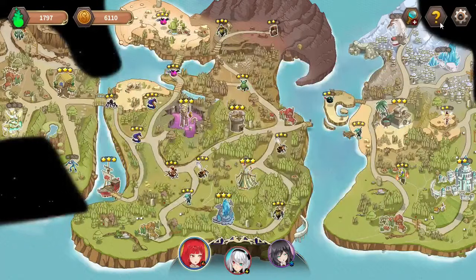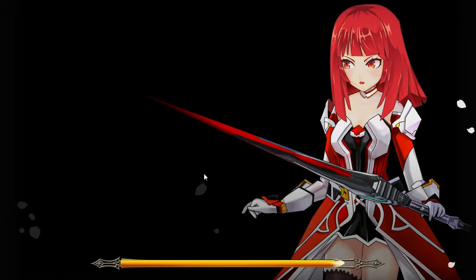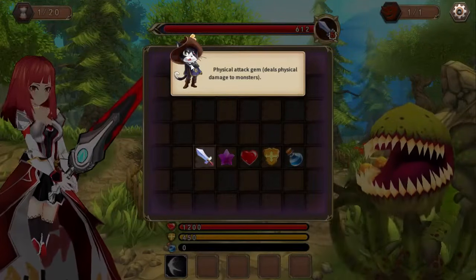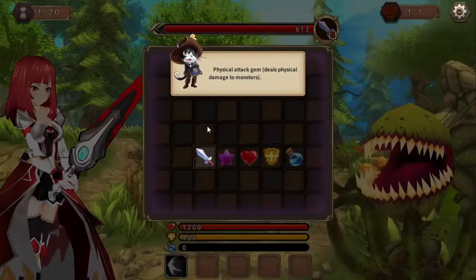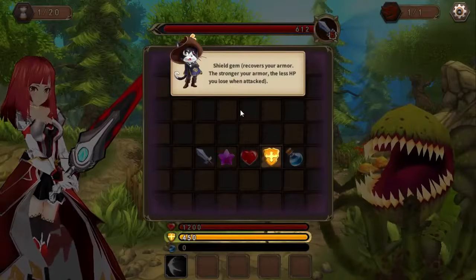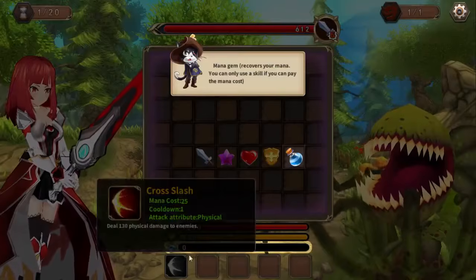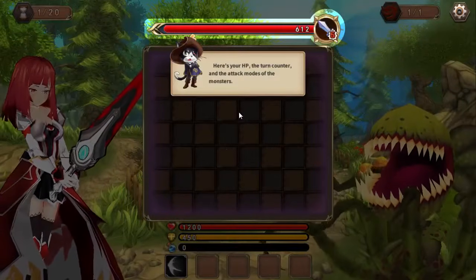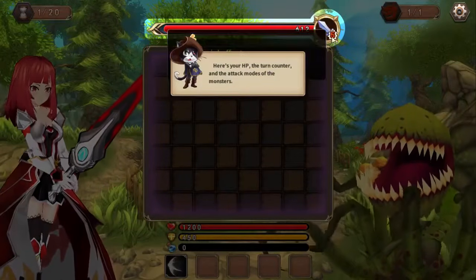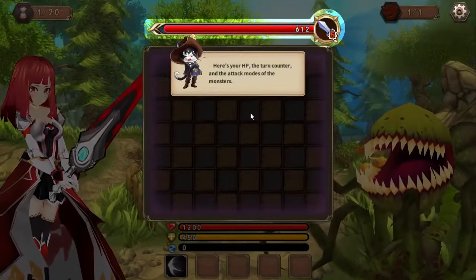Now, to go into the tutorial, which I do like, it just goes beginner's guide, click. As you can see, the interface is actually very good and the loading times are very fast. And I do love the little cat musketeer thing. So yes, you've got your physical gems here, magic gems, HP recovery gems, shield gems, and mana, which you use to use your special abilities. HP, simple enough. That's the HP of the creature, by the way, and also it tells you what the creature's next move is going to be and how many rounds you have till it does that move.